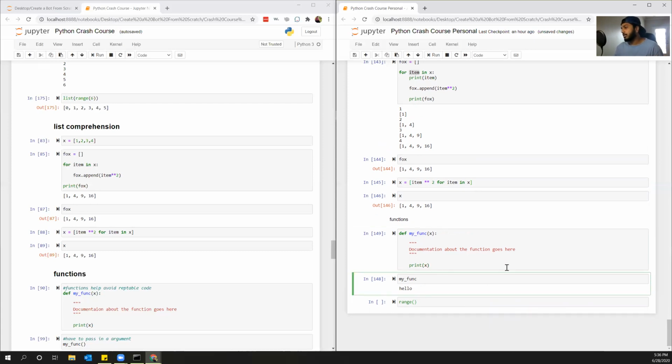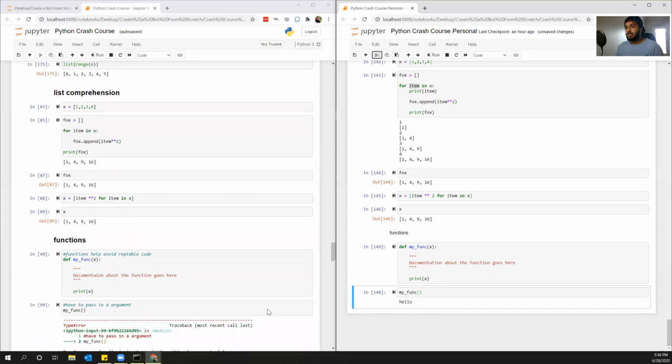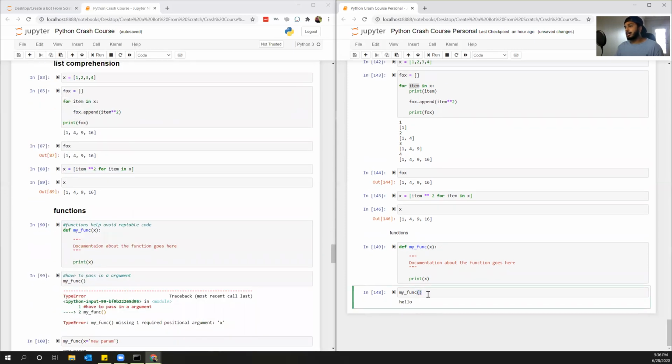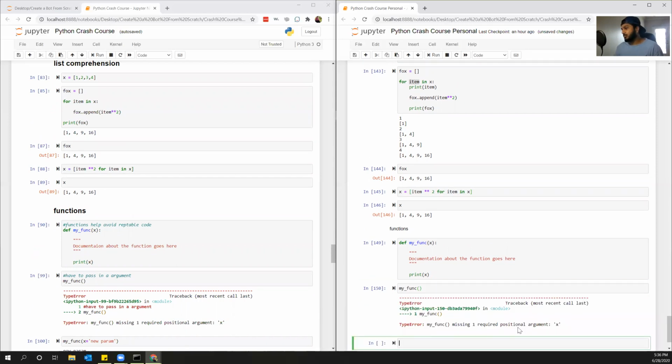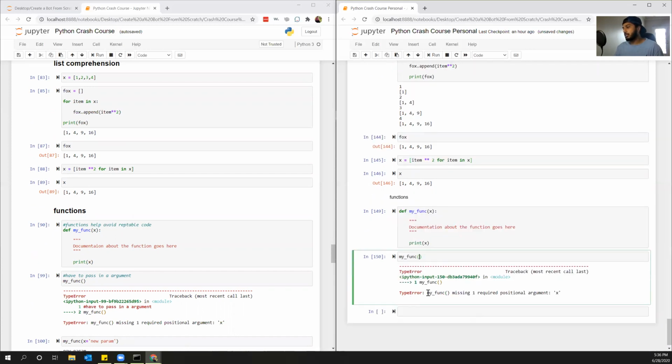So that's saying what this function does, and then passing in whatever you want to pass into that function. I'm going to cut this. Let's say I do myfunc. It's expecting an argument called x, and because I didn't pass in that argument, it's going to give me an error.